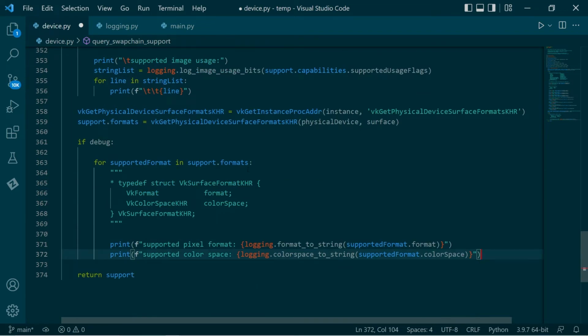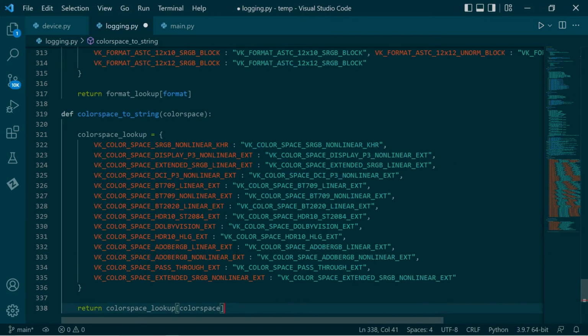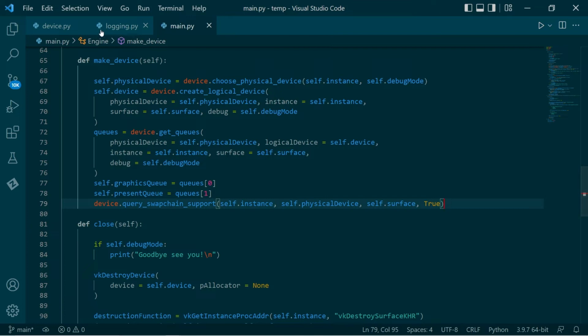Okay, and here's what we have inside the surface format struct. We have the Vulkan format and the Vulkan color space, and both of these are enums, basically. They have one value. So we can go ahead and log that, and these are quite big functions. So I'm just doing it here with a dictionary and then just looking up in the dictionary, and I definitely could define the dictionary outside of the function. That's fine. I'm only going to call these functions once at creation, so that's okay.